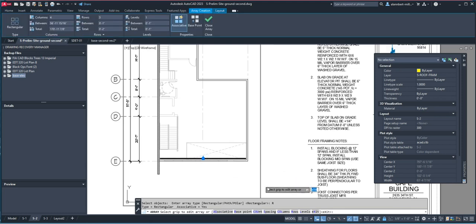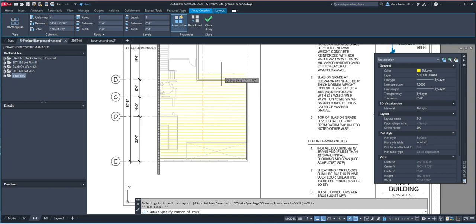Okay, and then we're going to do the spacing. Unit cell, specify the distance between columns. We don't want any columns, so we're just going to press enter. And then the distance between rows, this is where we want to put 16 inch, press enter. And then all we're going to do is click this and drag it up.